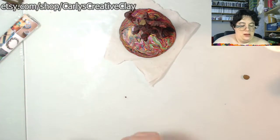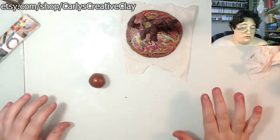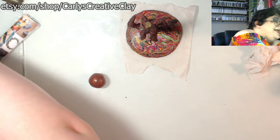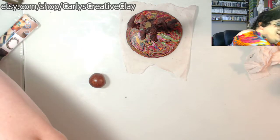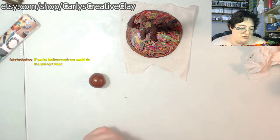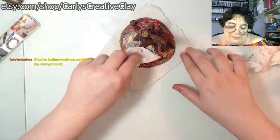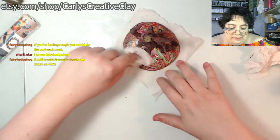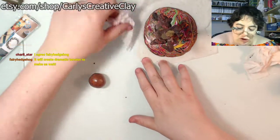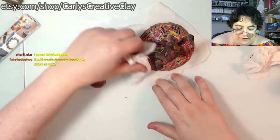So, owl clay. Now I've looked up some owl facts for you, because I find owls really fascinating. And the thing that I didn't really think that hard about, but found out in my research, you know how we believe owls to be a really wise animal? Yeah, not so much. Turns out that their brain has to be small, because so much of their skull is taken up by their eyes, and a lot of their brain is used for detecting and translating sounds and visions.